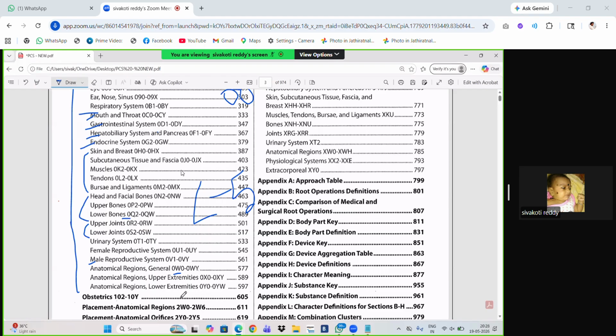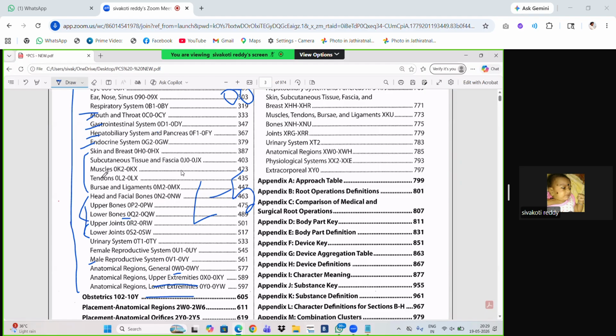When we need to take upper and lower extremities now, whenever they not mention the bone or joint name, just they mentioned like hand, lower leg, upper leg, below knee, toe, finger, like this, we need to go with upper and lower extremities. If they mentioned specifically like right femur and wrist, knee, shoulder, either bone or joint name, we need to go with bone and joint body systems. Okay, suppose if they mentioned right femoral shaft fracture, do not take lower extremities. Femur was on the lower extremity, not like that. We need to go with specific bone.